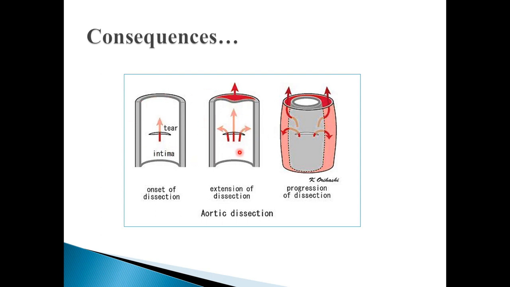Remember that the blood in this location is moving under very high pressure, so it will start to collect very rapidly inside that location, and with time, with progression of the dissection, the blood will fill the false lumen that is forming inside the media. A large amount of blood that should remain inside the aorta is moving out of it, and we are losing this part of the intravascular compartment.